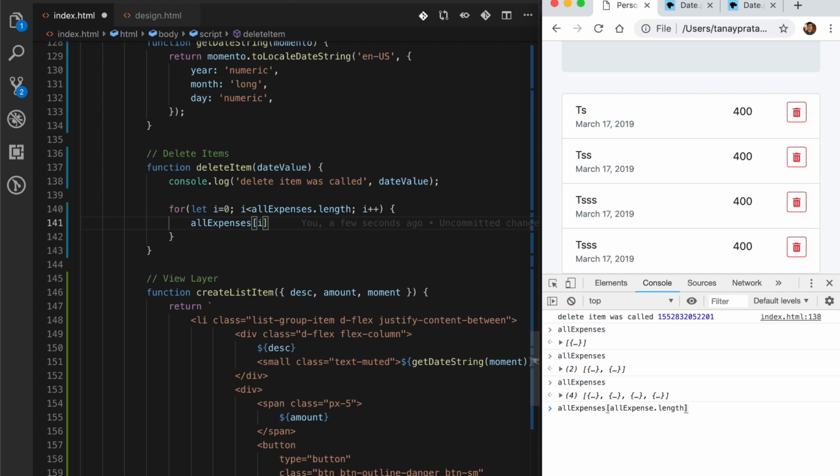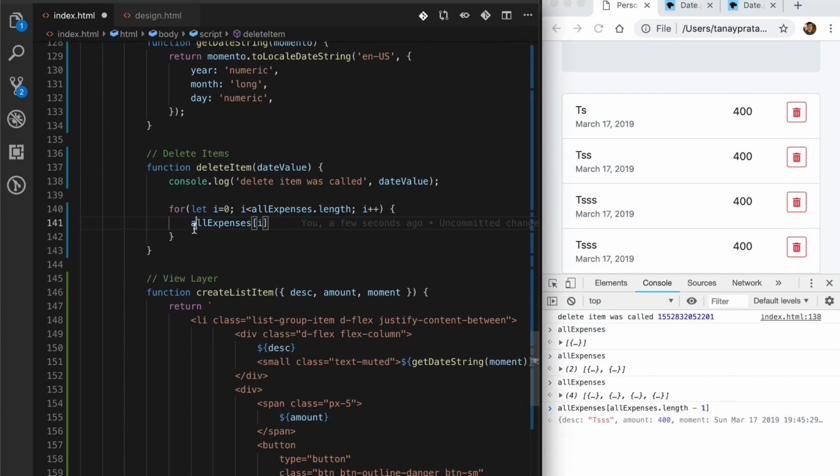And this also will go to the last item, but it's saying undefined because for length, you have to go length minus 1. So you see this is the last item, TSSS 400. So this is something about an array. If you want to go through it, the index starts with 0 and ends with length minus 1. Good learning. Now, how to loop over an array.